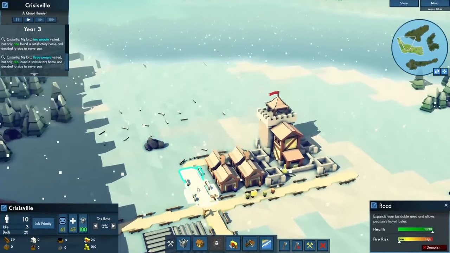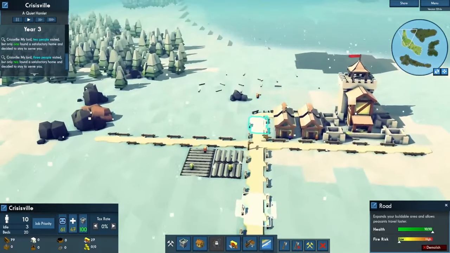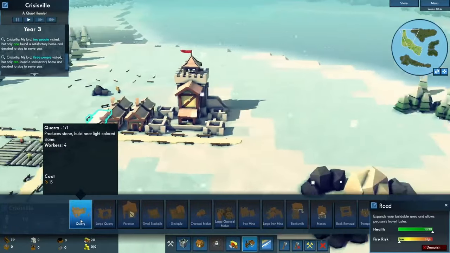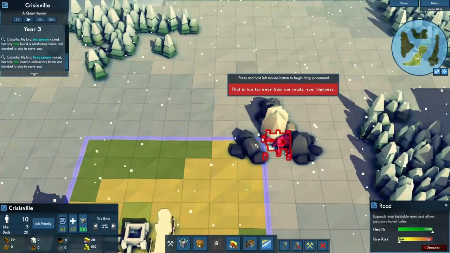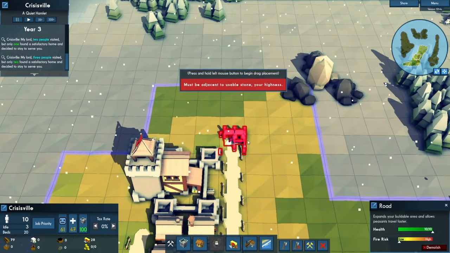And those houses are in just in time because we are at max capacity. Now we have 20 slots. The main focus at the beginning is to get enough food to survive these winters. So we do have a quarry unlocked. These stones over here are going to be where we can put our quarry. Kind of like Timberborn, you're not able to get to these stones without putting paths to them.